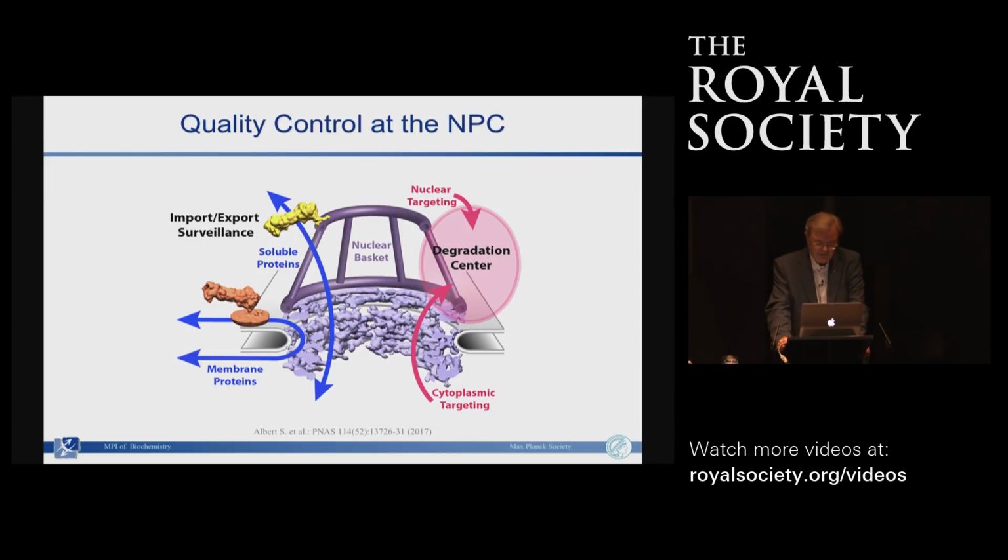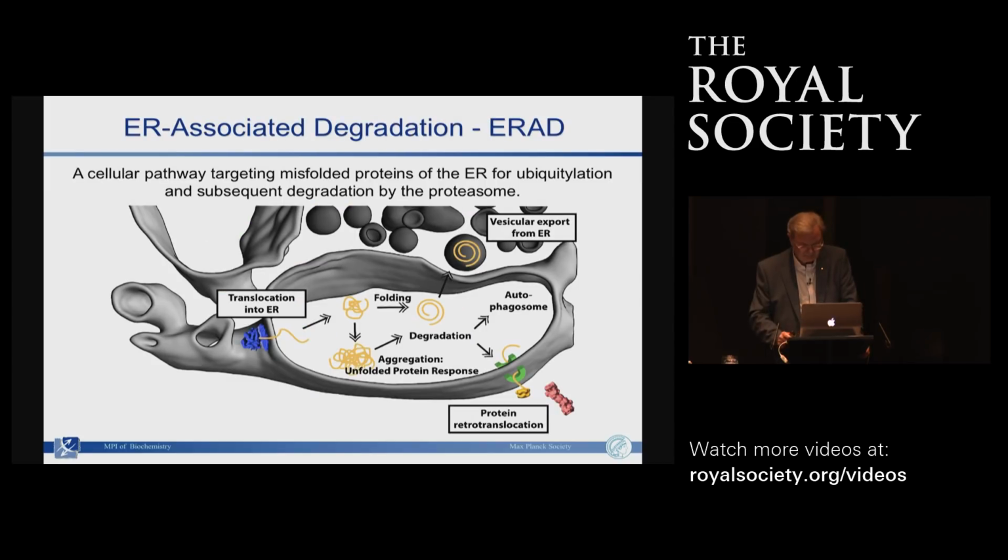So we have these 2 classes we expect, and we are currently trying to identify the tether so that we can knock the tether out. We have good candidates for that. So we assume that this one is more involved in the surveillance of import and export. And this one here probably has a role in maintaining the different protein composition of the outer and inner membrane of the nuclear envelope, because this is the only place where we have continuity between these 2 membranes.